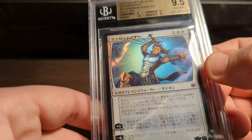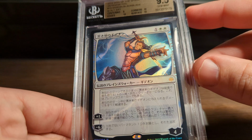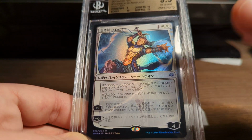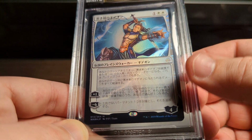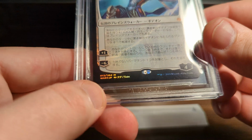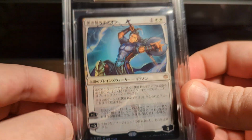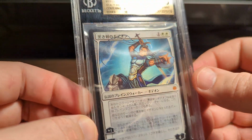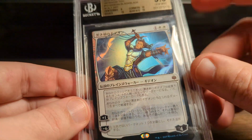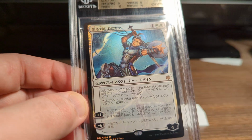War of the Spark, when they came out in the Japanese version, they did a collaboration with a bunch of famous manga and anime artists in Japan, and they made alternate arts of the Planeswalkers, aka this dude, and a bunch of other characters. And as you can see, this is his name in English, and that's his name in Japanese. And Mythic Rare, it's the highest rarity you can get in Magic that I know of, maybe besides promos or whatever. Yeah, it's a very, very beautiful card. And this is actually the last time this character was printed because, spoiler alert, he dies in the story of that card set.